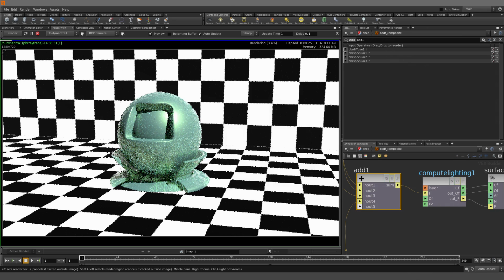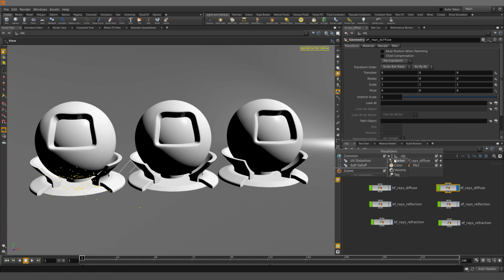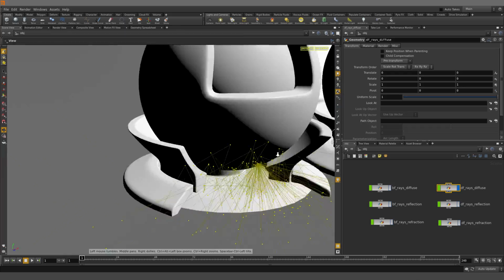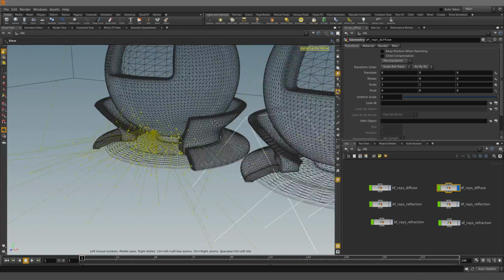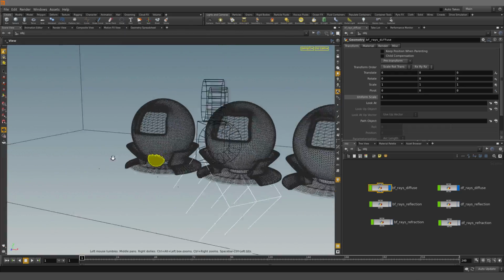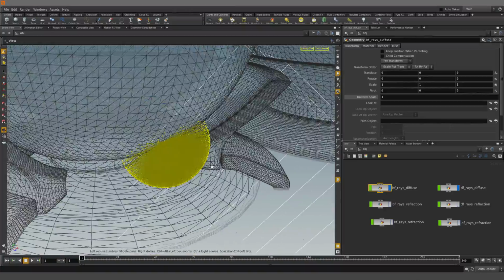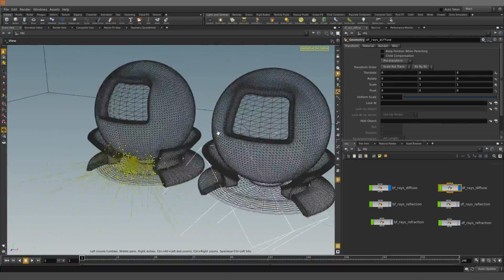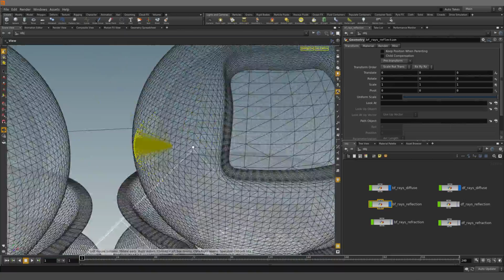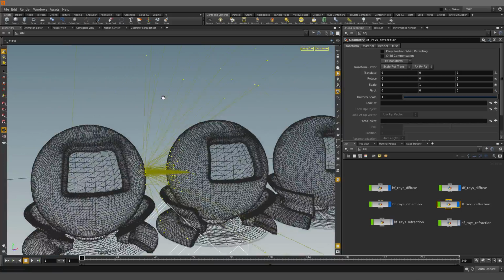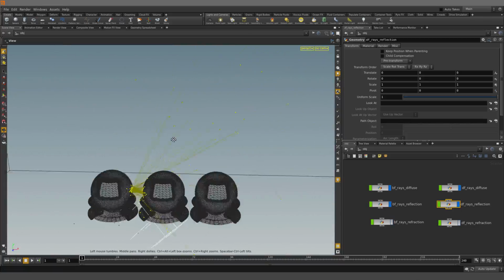We'll look at variance, often a source of artifacts in our images, especially dealing with PBR, is variance, or as you might know it as noise. And we'll look at different sources of noise and how to combat them. We'll look at quality metrics. So this is one of the advances that we've added in Mantra 15, dealing with different ways of measuring quality of the render and tuning it to get the best out of the renderer.